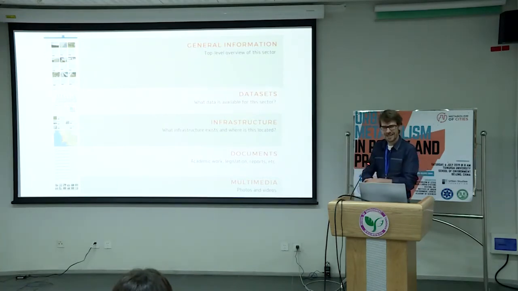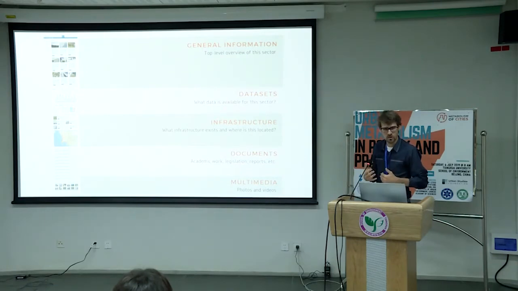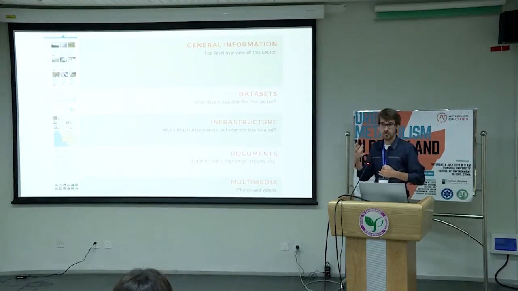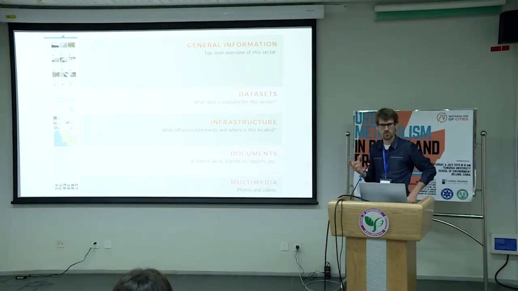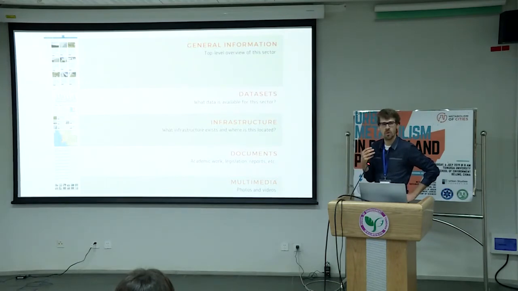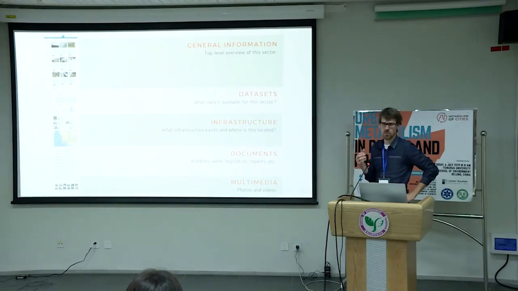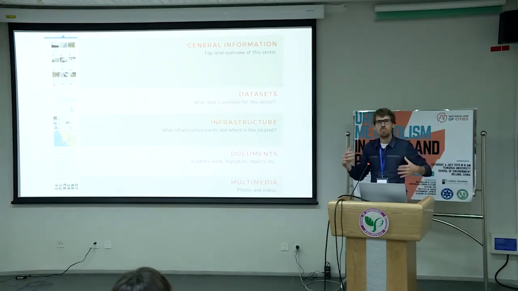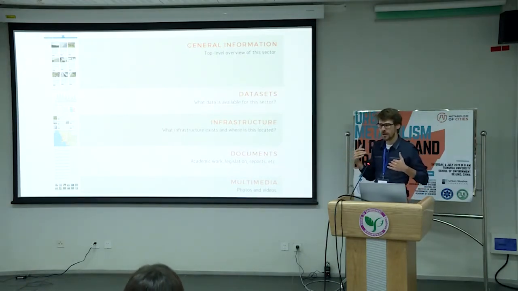Then you'll see a part on infrastructure. When we talk about material stocks and flows, there's often infrastructure related to that, and we'd like to index that. We want to know where things are. If you talk about flows, you need to understand how they flow through a city. So this is very much georeferenced information to better understand and better imagine. If people hear that their waste goes to landfill or an incinerator, the picture says much more than words. So we want people to browse a map, to check their neighborhood — what's near me, what's impacting our city's stocks and flows.